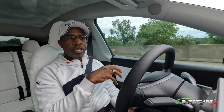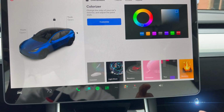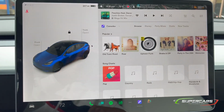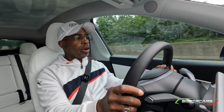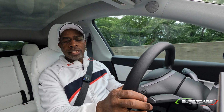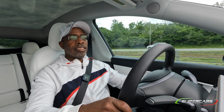The last two items are kind of related to one I mentioned earlier, which is a streaming service. But the key is the toy box, where you have these fun features that, frankly, when you're sitting bored waiting to charge, you can not be bored. Right? You have all these things from video games and stuff that you can play here. And I can't wait for Tesla introducing an app store, which I am convinced, and it sounds like it's coming. I think once that happens, it's going to open a new world of opportunities, not only for developers, but for consumers to do a lot more with their cars. And I am all for that. But anyway, those are my 5 or 6 features that I love technology-wise on the Tesla Model Y.